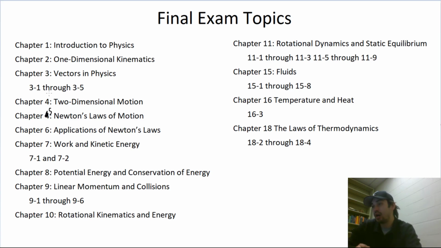The next topic that we talked about was linear momentum and collisions. So if you have some mass and it's moving with some velocity, you can calculate what the momentum is. And then we talked about what happened when you had two objects and one of them hits another one, and what types of collisions can you have, and what quantities are conserved or not conserved.